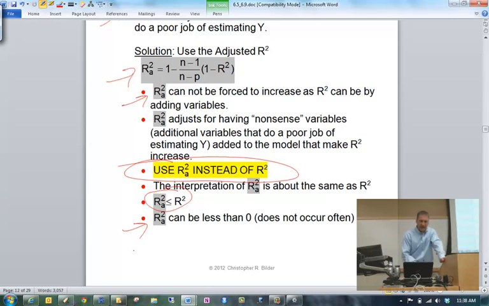Unfortunately, though, adjusted R squared at times can be a little bit less than 0. R squared was always between 0 and 1, but adjusted R squared can be just a little bit less than 0 at times. But those are extreme cases. What's the interpretation? Well, like I said, the interpretation is about the same. When is that going to happen? When all your variables in your model are not helpful at all. That raises the question of why you would even use the regression model, or why you would even want to interpret an R squared or adjusted R squared.